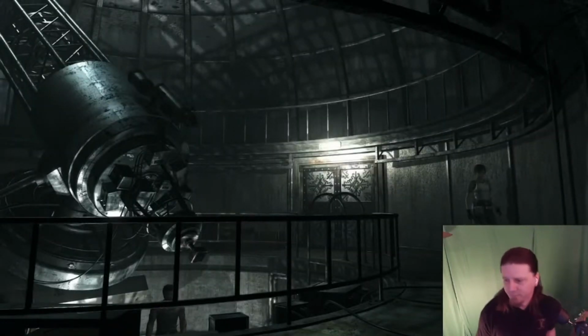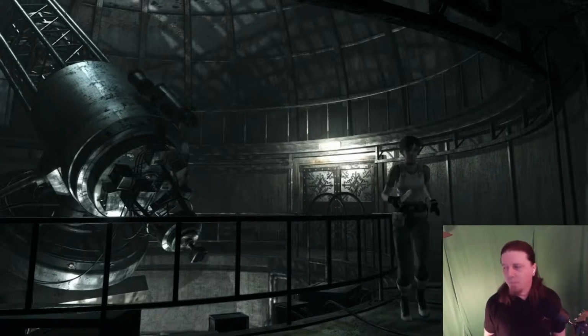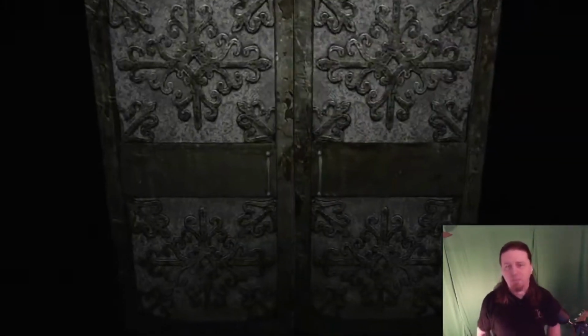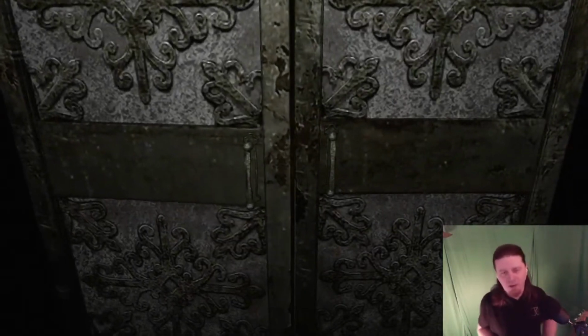This way. Okay. We're going to go back to the main room. Do some stocking up and some inventory management. Then we're going to go back.